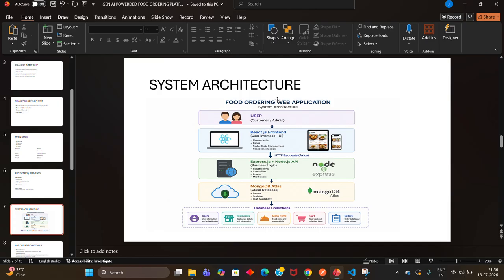And we have already discussed React.js is the place used for user interface. You can also see these photos, all this, with the help of Redux state management, designing components and pages. You have to create a good, easy interface for the user to get to know about your food app.